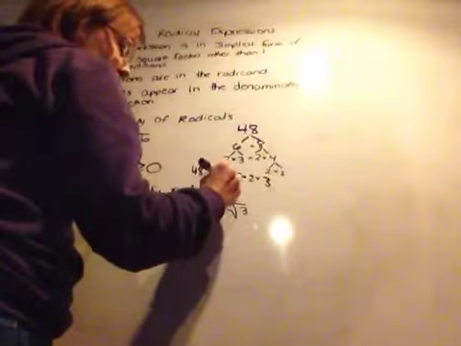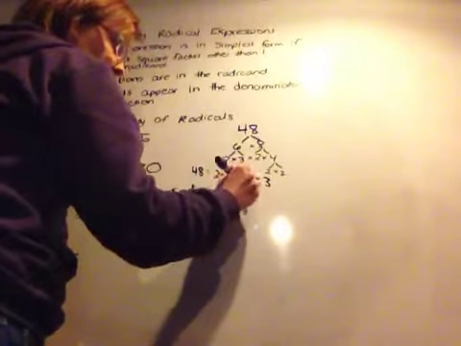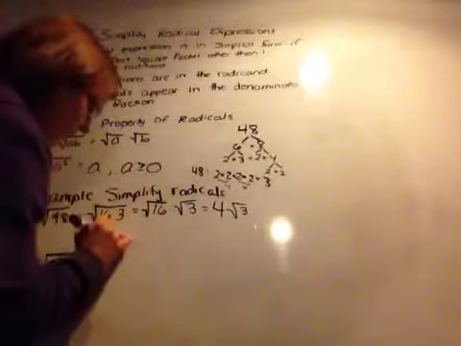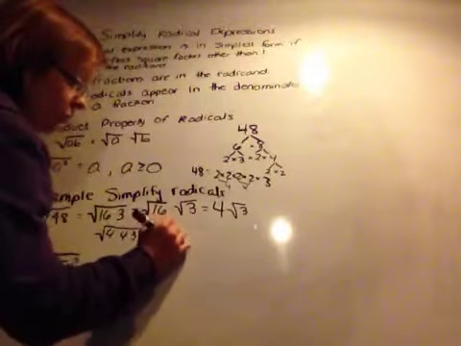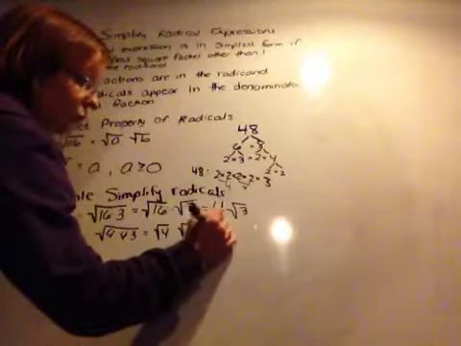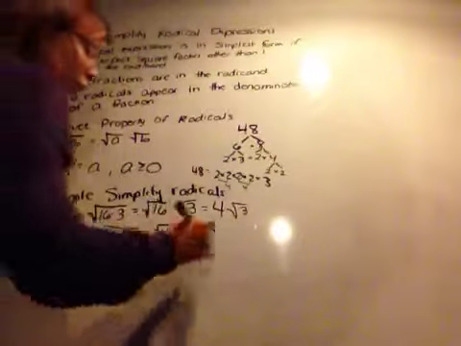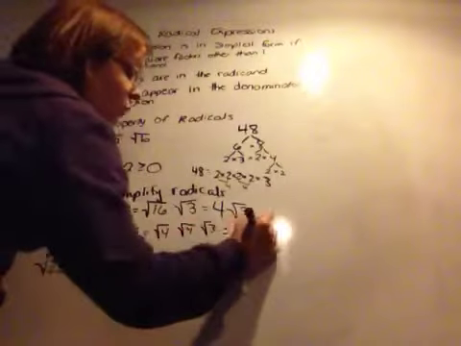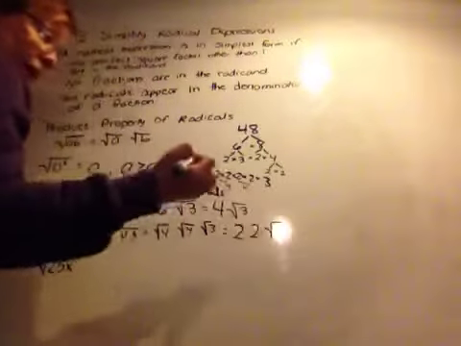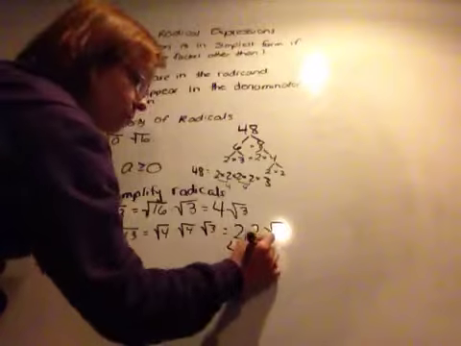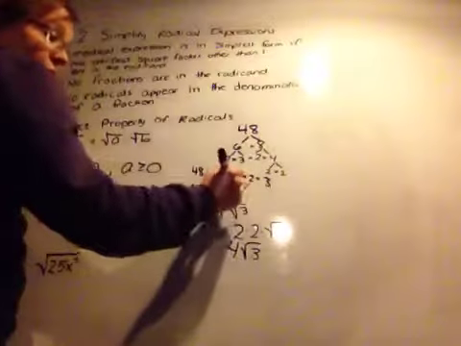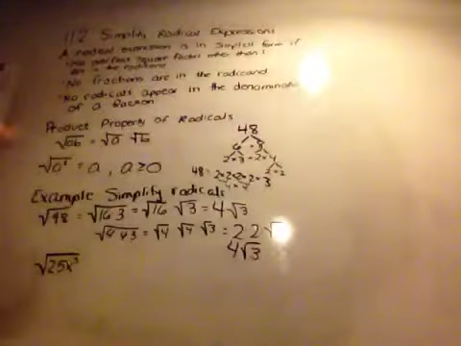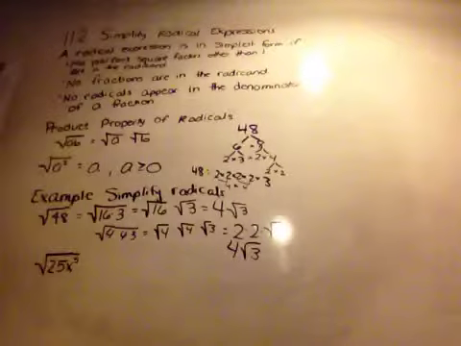So then what you could do is look at 2 times 2 is 4. 2 times 2 is 4. So you could rewrite this as the square root of 4 times 4 times 3, which would be the square root of 4 times the square root of 4 times the square root of 3, separating our radicals. Square root of 4 is 2. Square root of 4 is 2. And I'm still multiplying everything. And then 2 times 2 would be 4. So that'd be another way you could get there. You could also look here that you have 4 times 4. Okay, so I can pull out a 4 because the square root of 4 times 4 is 4.